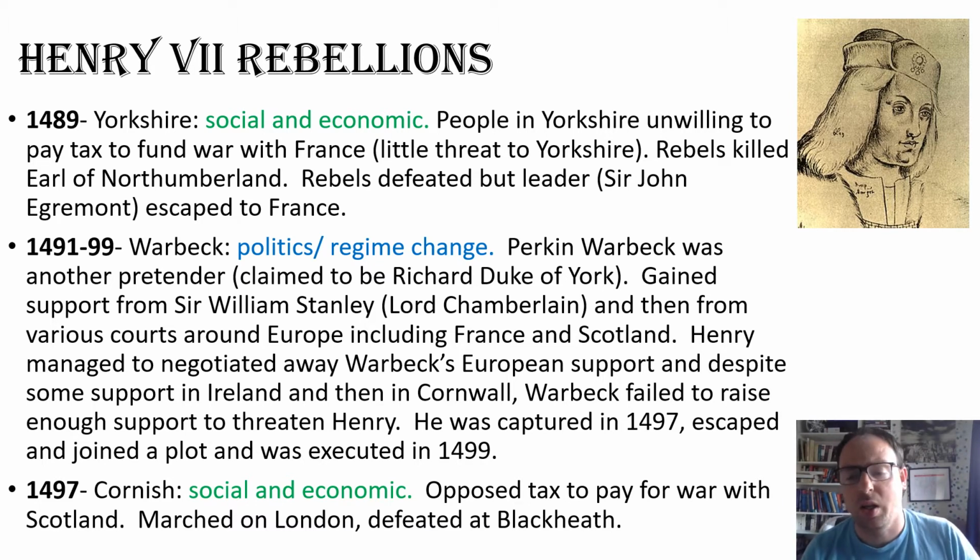Now we then see the Cornish Rebellion, and this is like the Yorkshire one, but the other way round in terms of how the government, the king was trying to raise taxes to pay for war with Scotland. And if you know your English geography, you'll know that the Cornish are unlikely to be worried about the Scots. There's a huge distance between them, and so they didn't want to pay for this war. There are various other socio-economic gripes and complaints, and they marched on London, and they got as far as Blackheath, where they were defeated. Now, again, because it ends up in battle, and because they get close to London, then the Cornish Rebellion can be seen to have some significance.